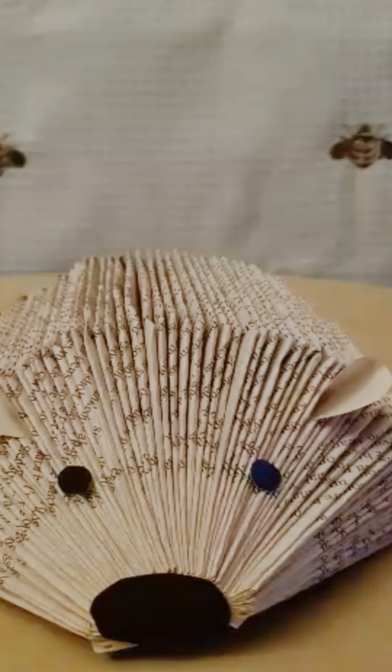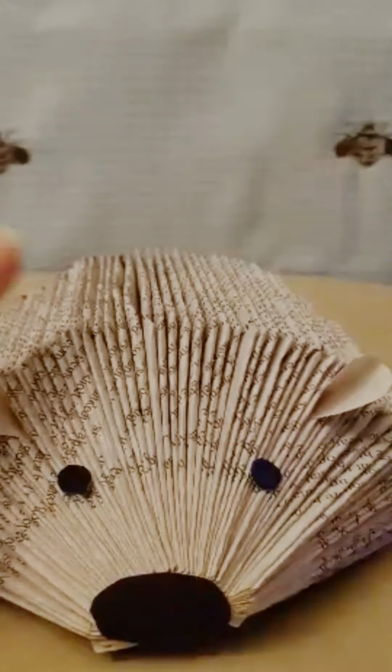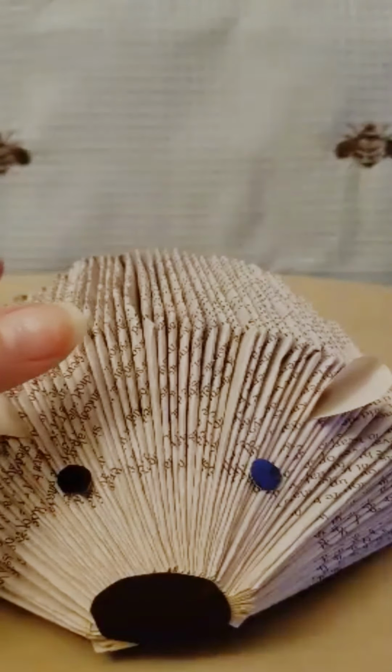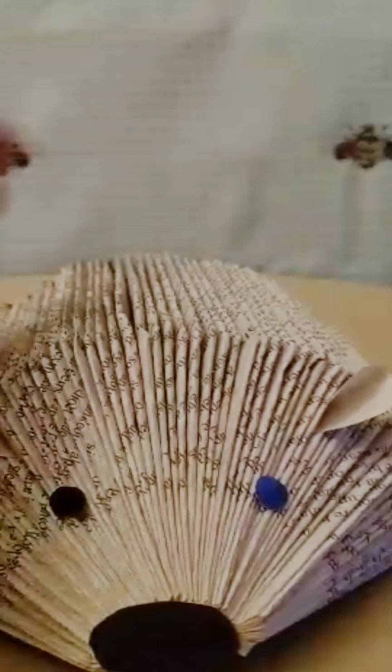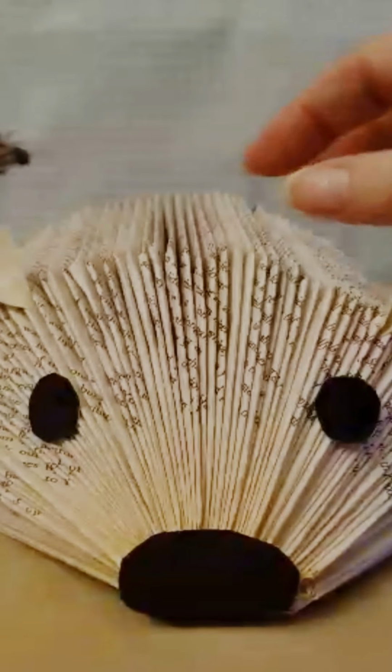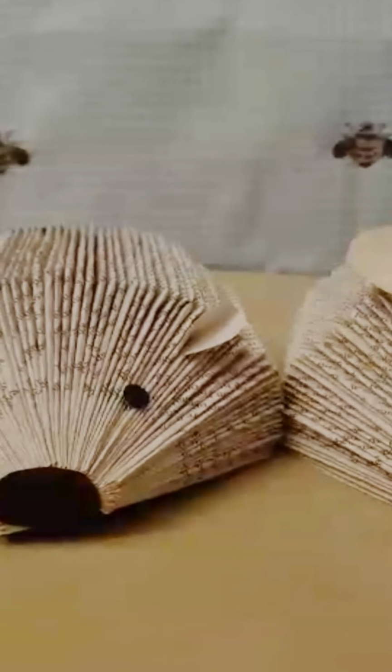Now, you're going to do the same thing with the eyes. Now, I'm all about recycling, so for the eyes, I took this, got it in the mail, and I just cut out two very small eyes because this one's the baby, and a nose, and you just glue those on there. Now, for the mom, you can see she's got bigger eyes and nose because she's a mama. So, you just cut those out and glue them on there.